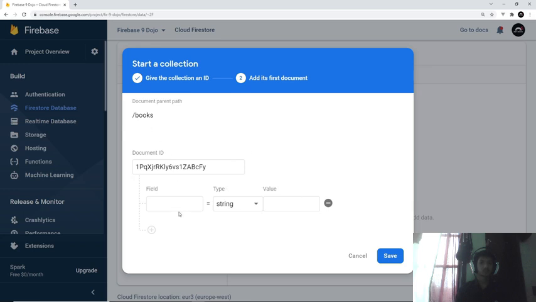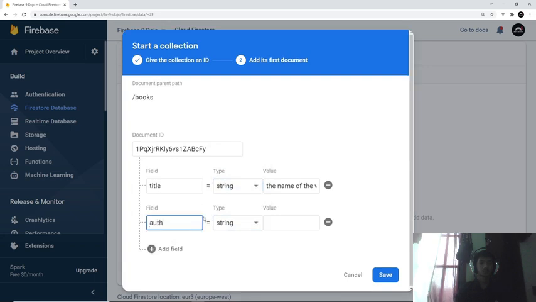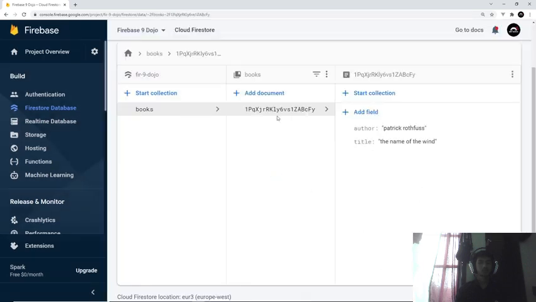Alright, and then inside this document we have different properties and values. Now the property is called a field in Firestore. So for example, I could have a title of a book, right? And the title could be The Name of the Wind. So that's the title of the book. And by the way, we'd specify the data type right here. Now we're sticking with string. I can add a new field, for example, author as well. And I would say that is Patrick Rothfuss. Like so. So I'm going to save that and it should create a new document with that ID inside this books collection. And we see the two different properties of that document right here.